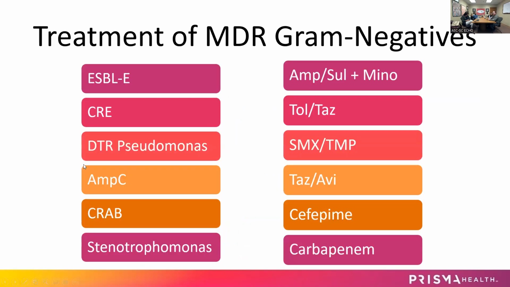Hopefully I can get some participation. These are some of the regimens, not the regimens you would always use, for some of these MDR gram-negatives that could appear in your hospital-acquired and ventilator-associated pneumonia patients. So I don't know if in the room we want to play this game. I hope this works. As we go through the column on the left here, I've got some lines connecting to some of the agents you could use empirically. So for your ESBL-producing Enterobacterales, what would be the treatment of choice generally? These are all generalizations, if I haven't said that enough.